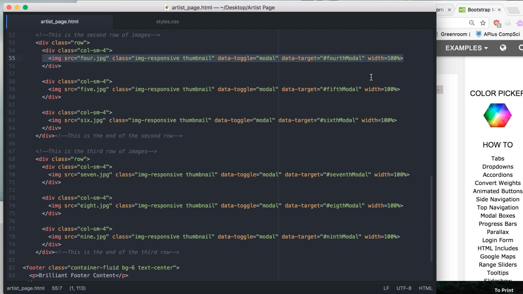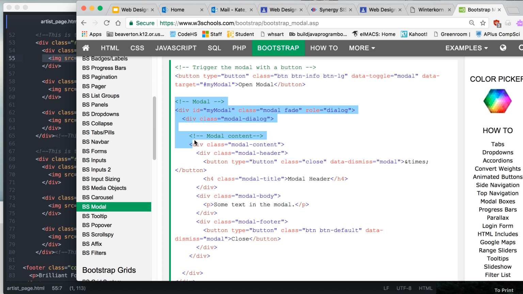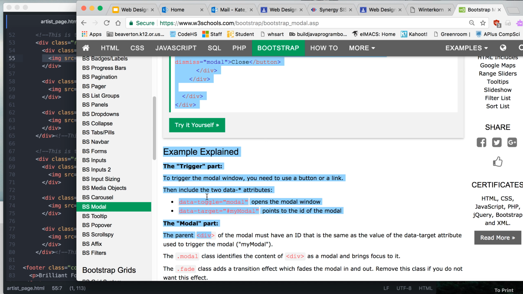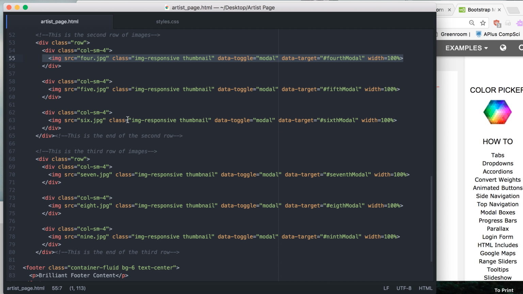So we're not going to need that piece of code. But if you copy from here, and actually because the modal is going to be triggered based on the data target, it actually doesn't matter where in your code you put it.